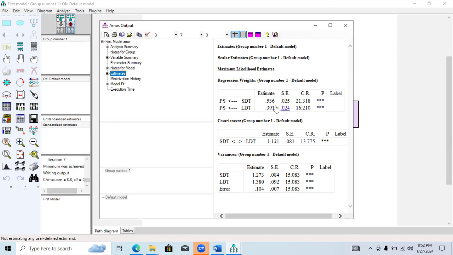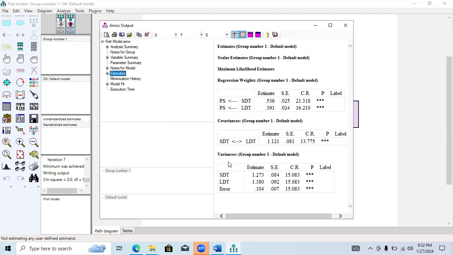So these are the p-values and these are the coefficient values. You can also see the covariance that we created between SDT and LDT. It is also significant and positive covariance. It means there is a positive covariance between SDT and LDT.